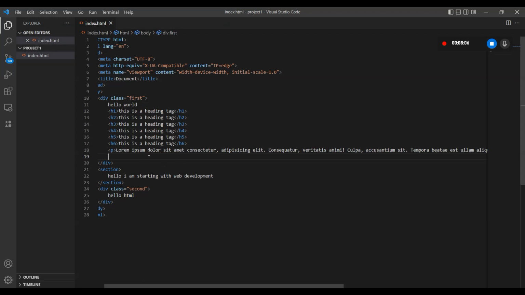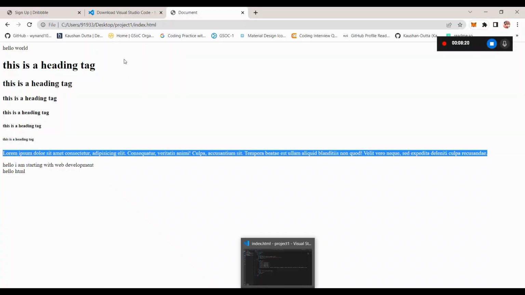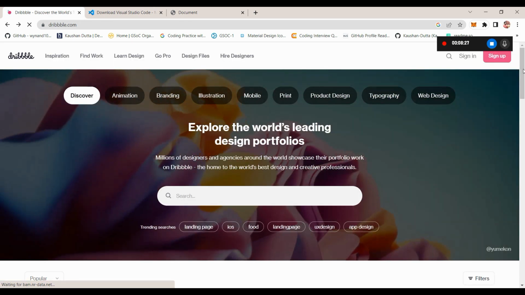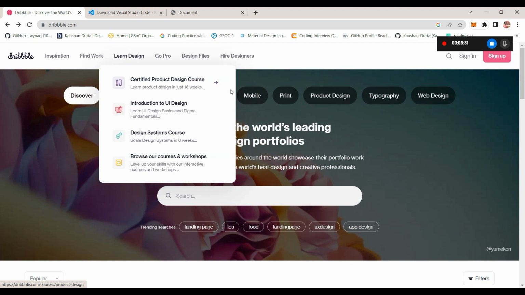Now the sixth tags are the header tag and footer tag. So let's take you to this website, as I have told you, Dribbble. As you can see, this website, or every website, has three parts.